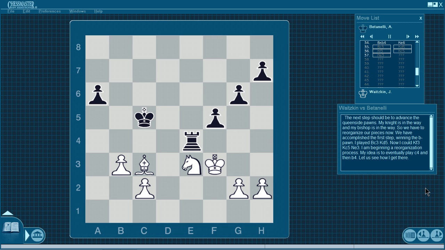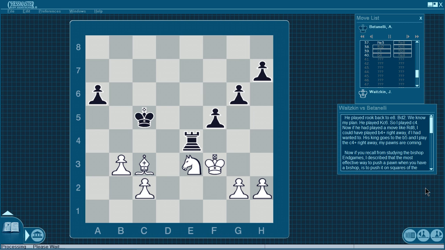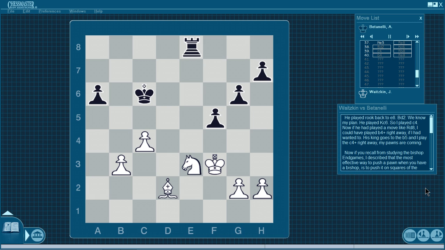My idea is to eventually play c4 and then b4. Let's see how I get there. He played rook back to e8. Bishop d2. We know my plan. He played king c6. So I played c4. Now, if he had played a move like rook d8, I could have played b4 check right away if I wanted to. His king goes to b5 and I play c4 check right away.